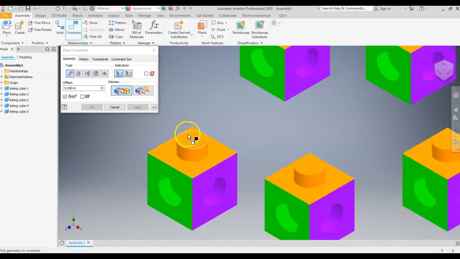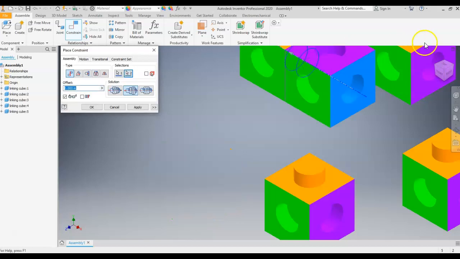All right, there's a lot of different ways you can join things together. You want this center line right here. So you're going to click the center line. And then let's say I want to put it with this cube right here. So again, I'm going to find the center line of that hole, this dotted line right here. Okay, you don't want this. This would be the face. This would be the edge here, and different edge. All right, we want to find that dotted line like that. Click it, and it puts them together.